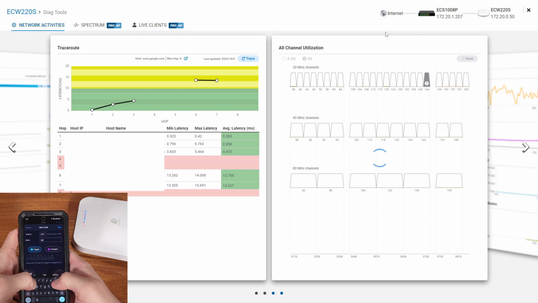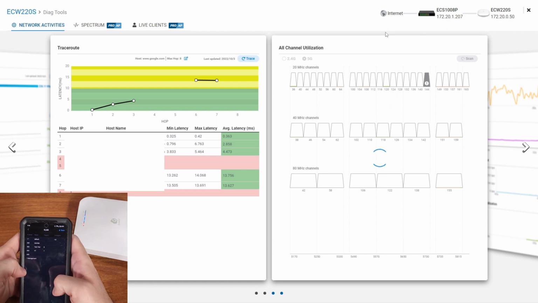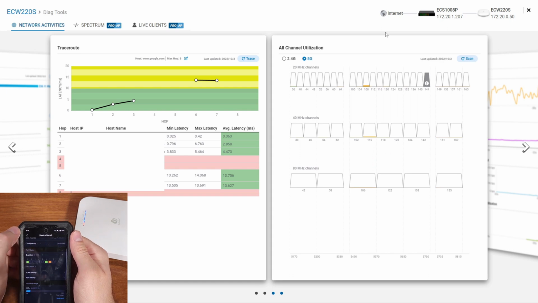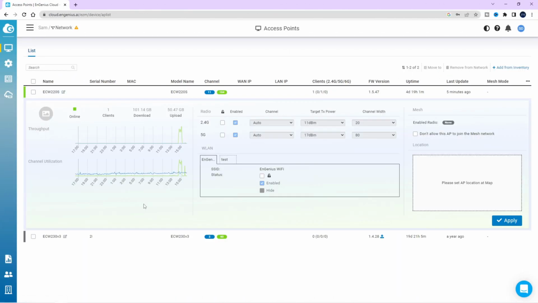The automatic or scheduled firmware updating, as well as the initial auto firmware update, is a really nice feature to see with this AP. It's critical to keep infrastructure devices, such as an access point or a switch, updated, and automating that function is a very worthwhile benefit of the EnGenius cloud.